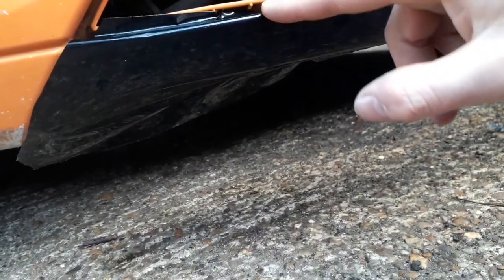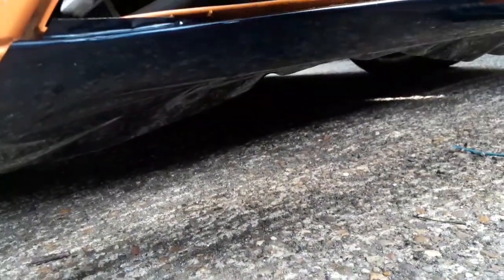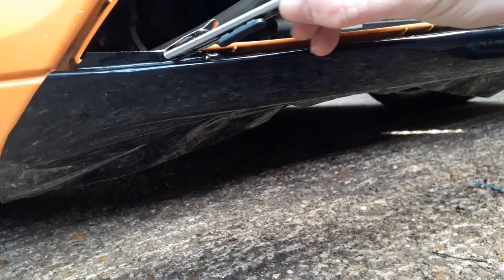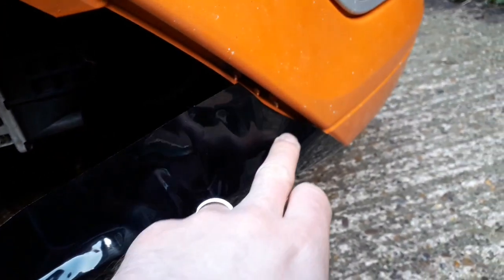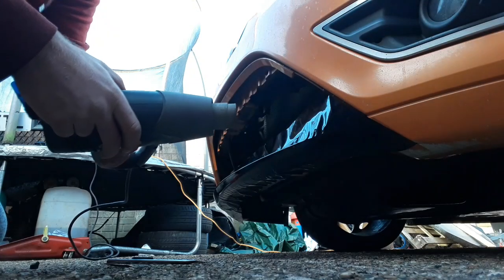so I've pushed it into the groove a bit more. Now what I'll do is, after I've done the other side, I'll run a blade in there, just inside there, across where it needs cutting off and trimming, which is pretty much all along, it'll be all the way along. I've cut the excess off the edge on this side. I just need to trim a little bit of this so that I can get it to push into the groove a little bit more. I'm going to apply some heat just to help me out a little bit.